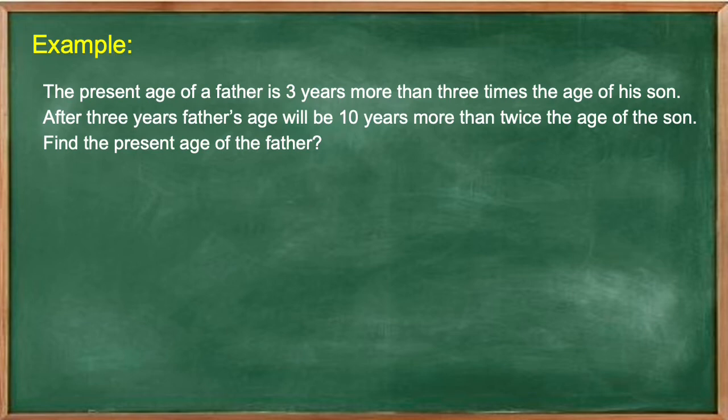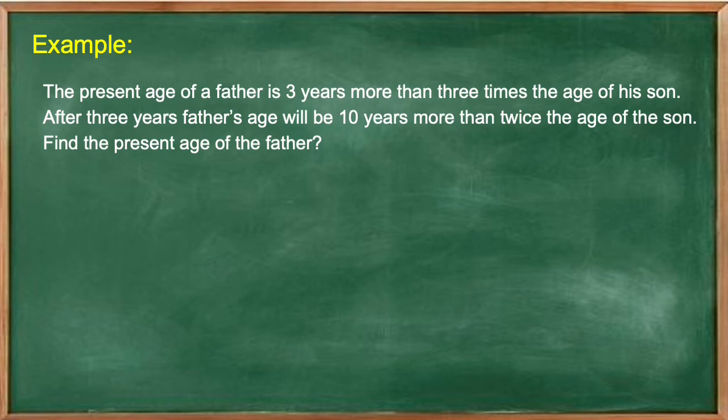Actually, in most of the questions, you will have to form some equations, and don't get confused if the question looks complicated. You just have to read one line at a time and write an equation for that. Then read the next line and write another equation and so on. In this way, you will have a few equations at the end and you just have to solve these equations and get the answer. Now let's read the question line by line and form equations.